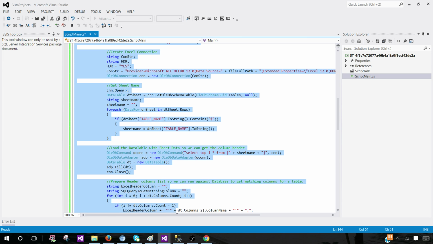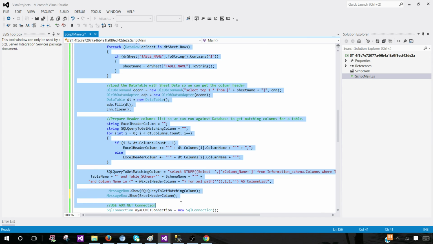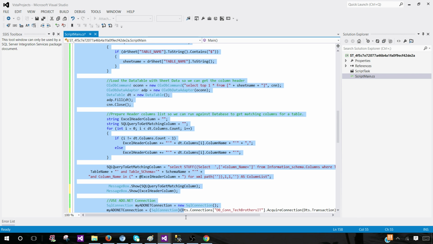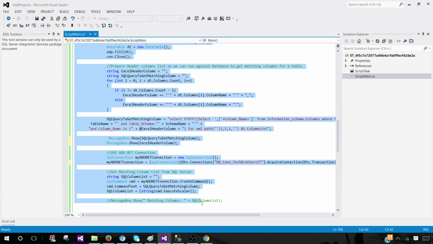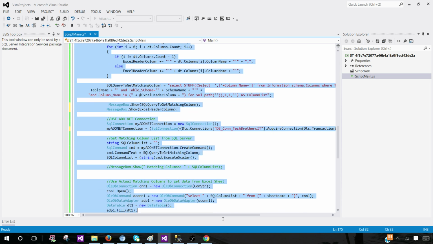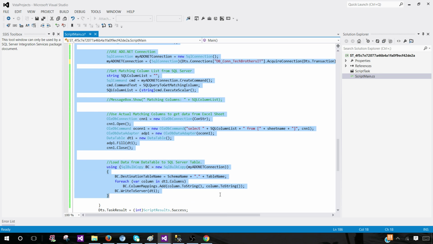Then you check against your SQL Server table, and if there is any extra column in your Excel, you will ignore that and only get the matching columns from the SQL table. Once you have that, you will be running a query again to your Excel sheet and get the data for the matching columns. Once you do that, finally you will be loading the data to your SQL Server table.